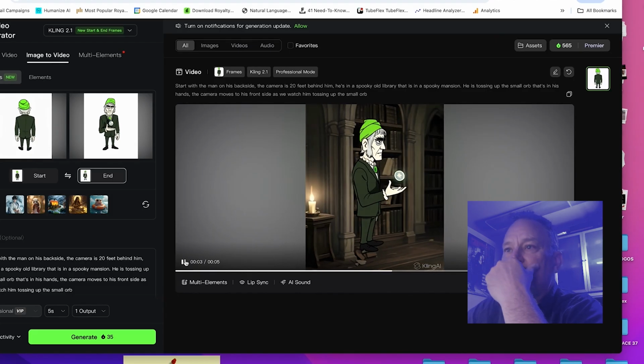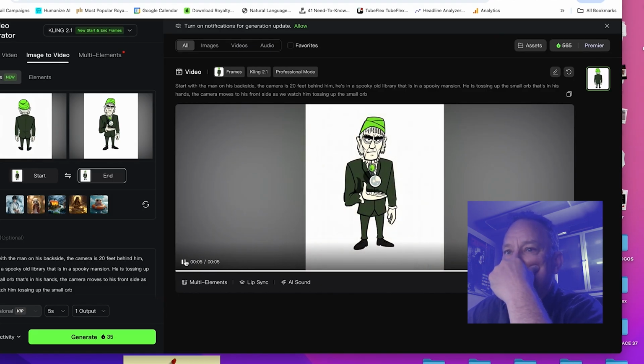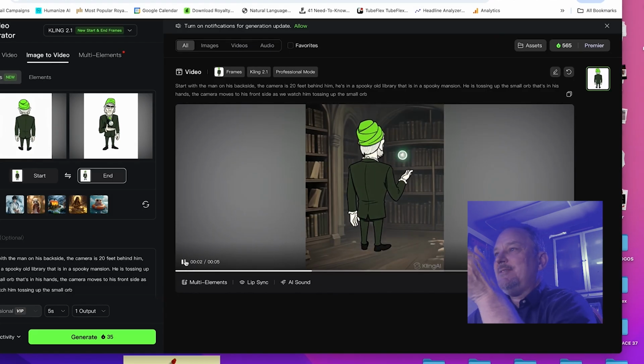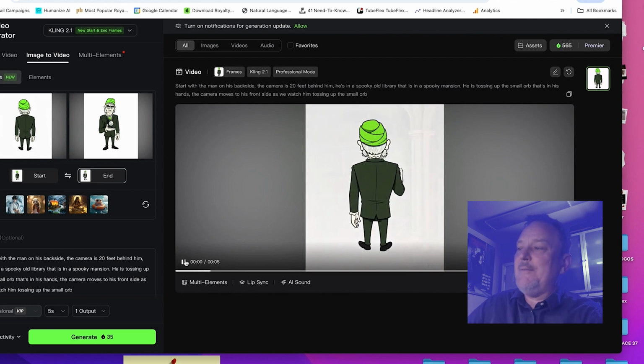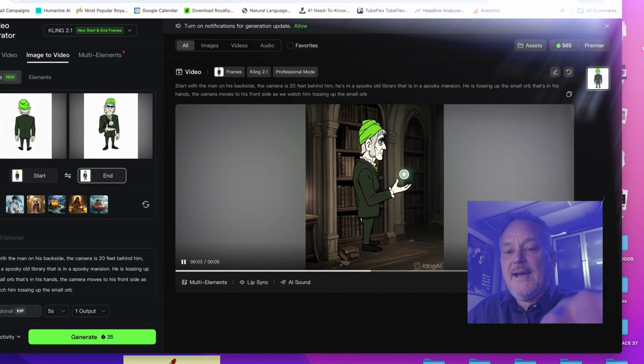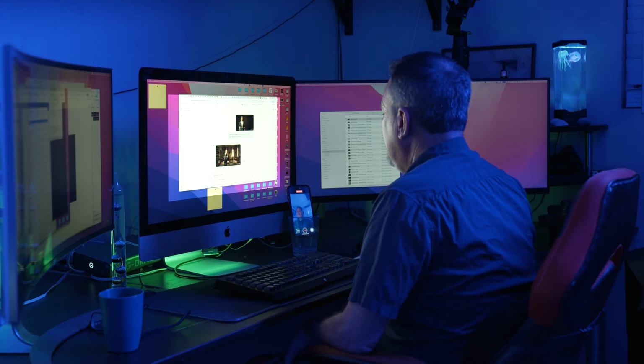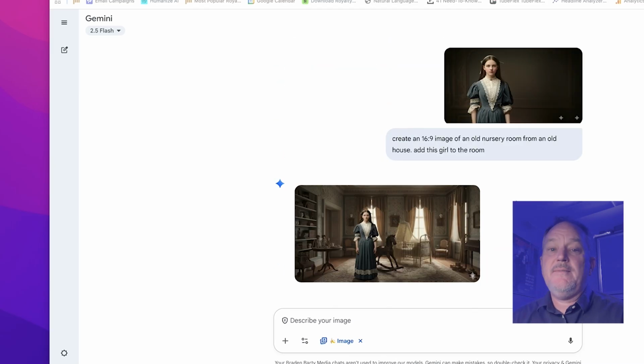Okay, so let's learn from this. It really wants to take him from this white background and finish in the white background. So let's try that again. Okay, so we don't want to make the same mistake twice. It's always good that you see the mistakes I make so you don't make them.